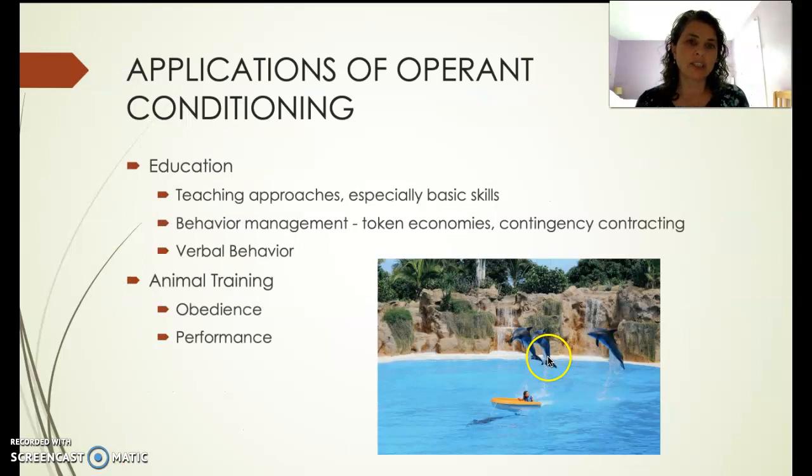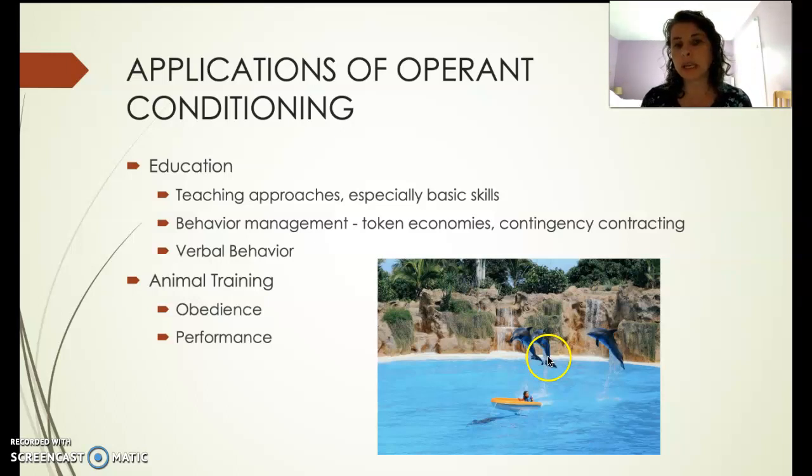So we see applications of operant conditioning in a number of different areas of life. It's used a lot in education to manage behavior and also to teach skills. Sometimes reinforcers are used to teach skills. Grades can be thought of as a kind of reinforcer. They tend to motivate students to work. Sometimes teachers will use rewards also to reward academic behavior.